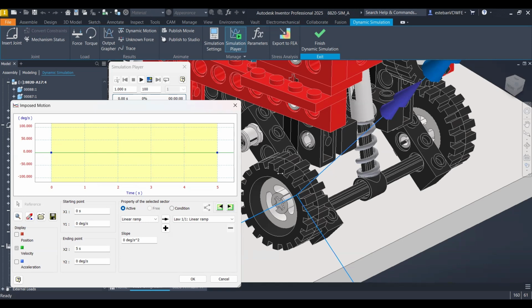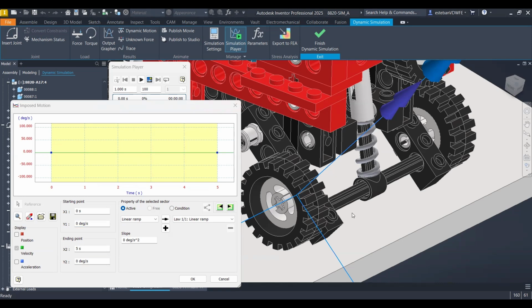We are going to simulate just 5 seconds. I will say let's do at least 720. Sorry, it starts at 0 and 5. So 360 times 2 is 720.